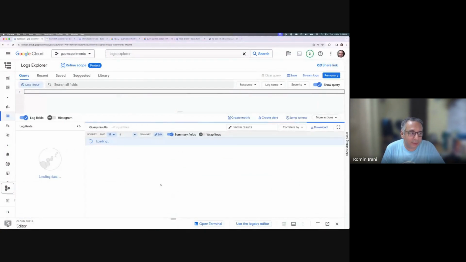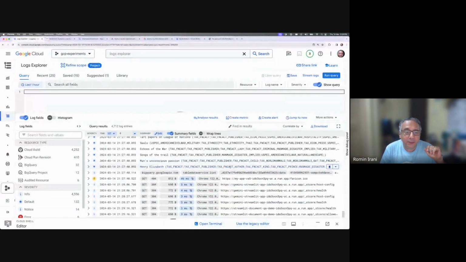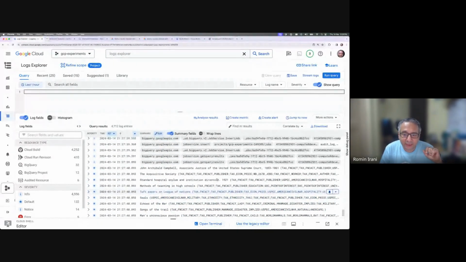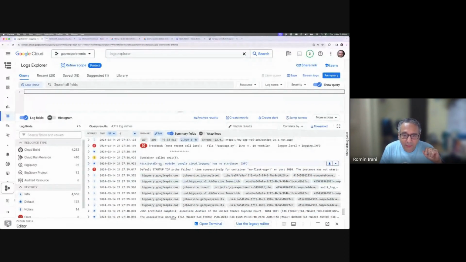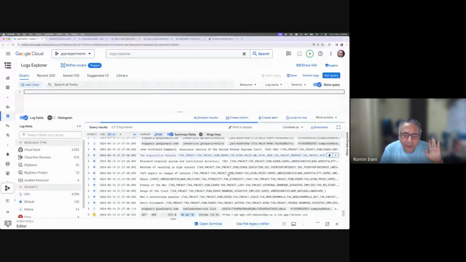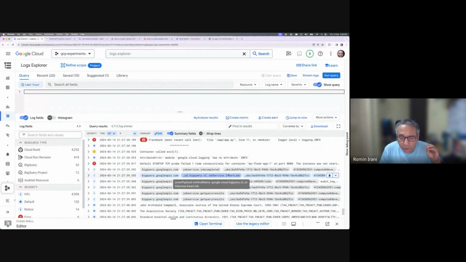Okay, so I am in Logs Explorer right now. This is where all our logs are centralized. There are ways you can slice, dice, and get all this information. And hey, you're already seeing a few things, right? Which we did at around 9:27. And depending upon the different statements that are out there, you will see, including the log that I showed you in the code, that should also be there.